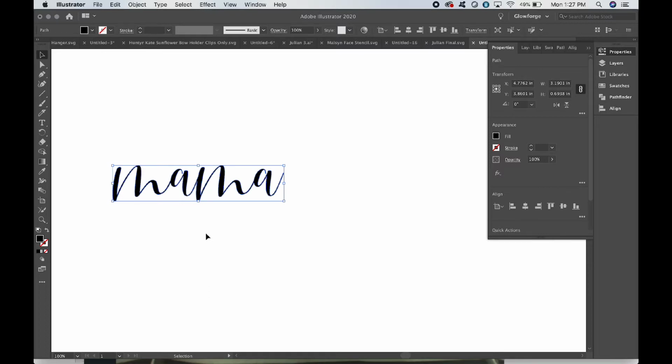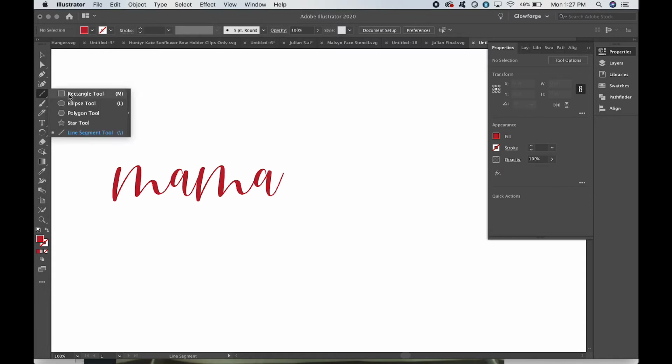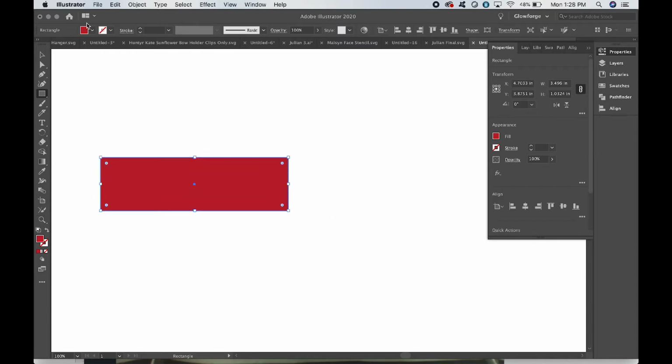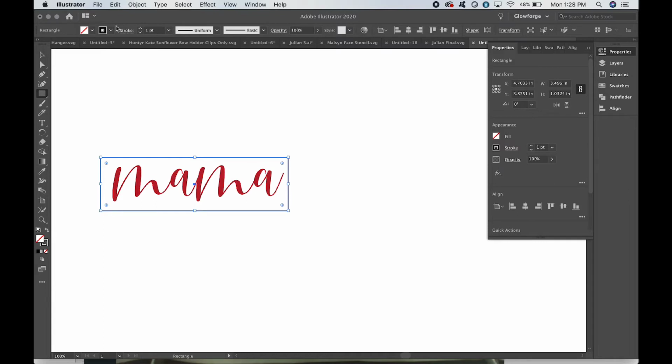Now, couple of options here. Sorry, I always like to make my fills red. It just helps me keep things organized. So you have two options for how you can outline or do your cut line. So come over to this line segment tool. It might say rectangle tool or ellipse tool or something on yours. You can click it and choose something different. There's a rectangle tool, actually, I don't have the rounded rectangle right now. So you can click and drag, make it a rectangle. You wanna change your fill color to black, and then actually you wanna hit this toggle that will switch it to a stroke instead. You could do it up here if you wanted.